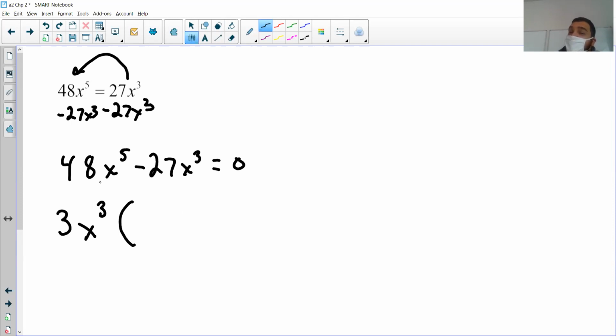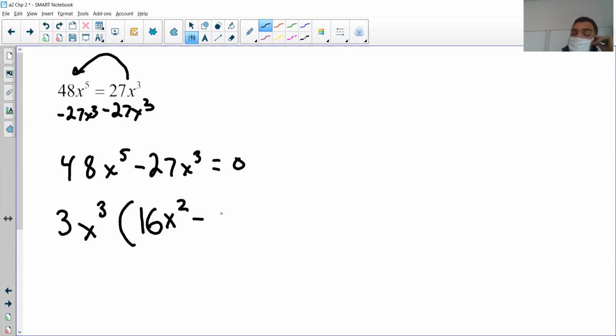Whoa. Why'd you make it equal 0? Before we could do anything, it has to equal 0. Yeah, just make it equal 0. And you have to follow the rules. You can't just rewrite it. You got to do subtract. Good. So x squared, but what's the number? 48 divided by 3? 8, no, 16. Wait, what did you do on top? Right here? I just subtracted 27x cubed. I can't just make it equal 0. I have to do math to make it 0. You know, that will change the question.